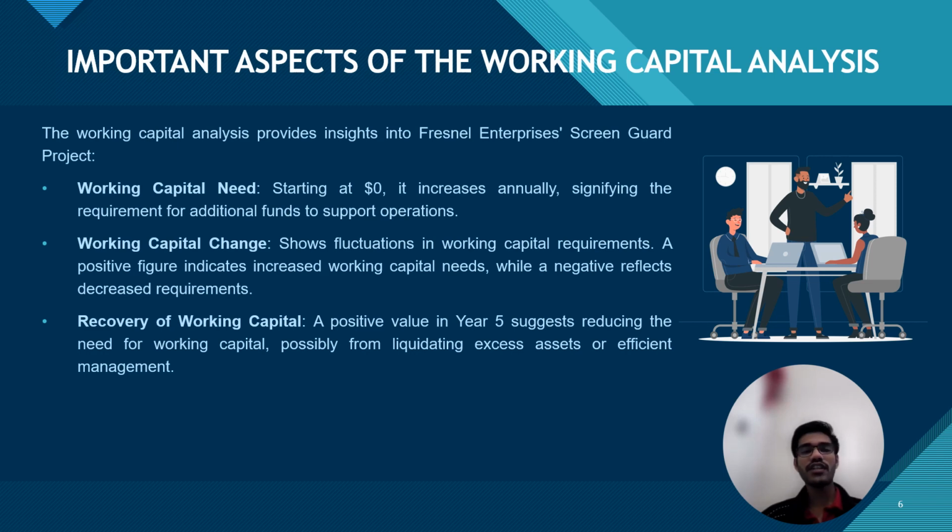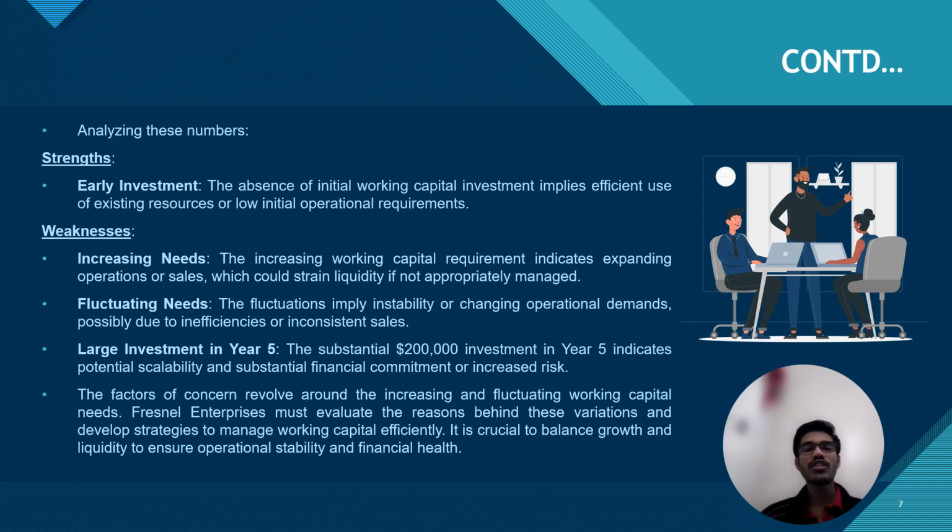Working capital change shows fluctuations in working capital requirements. A positive figure indicates increased working capital needs, while a negative reflects decreased requirements. Recovery of working capital is a positive value in year 5, which suggests reducing the need for working capital, possibly from liquidating excess assets or efficient management of the funds. By analyzing the numbers, we come to the following two things, that is the strengths and the weaknesses.